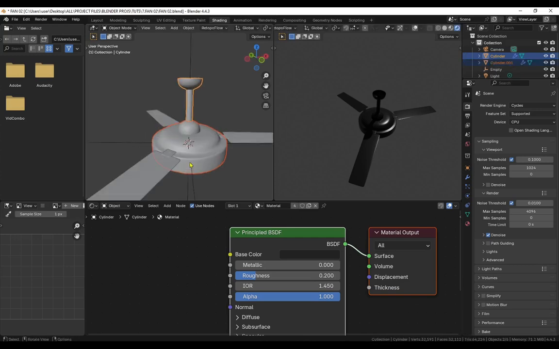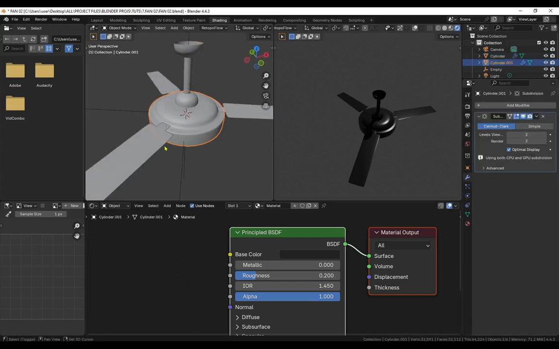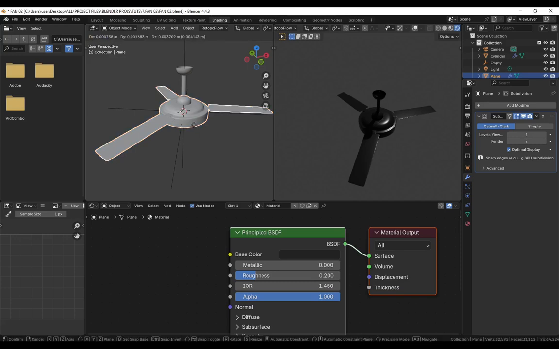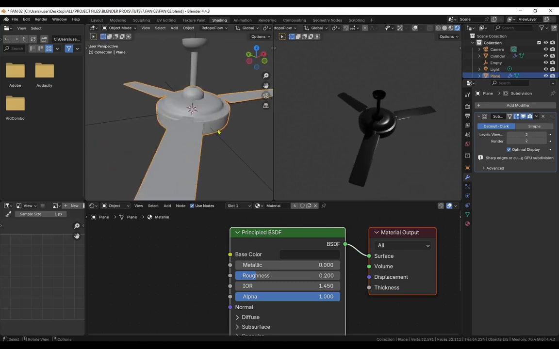Then we come back to the object mode, select this head over here, and then select the fan blades, and Ctrl J to join them together. Okay, so now we have only this part separate, so we are going to animate only that part to move around.